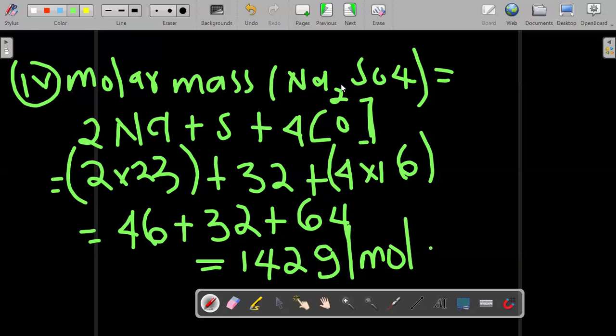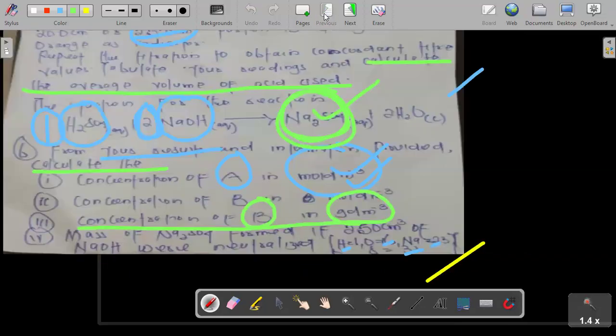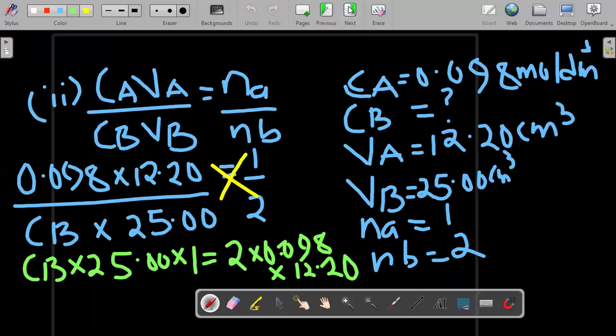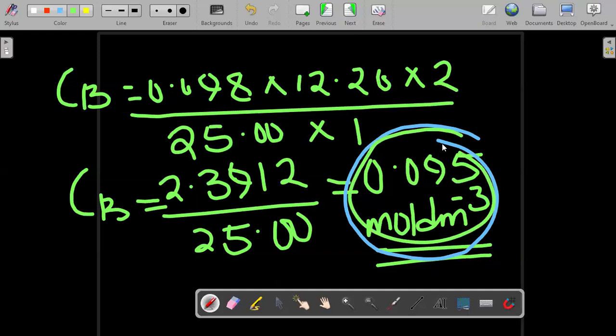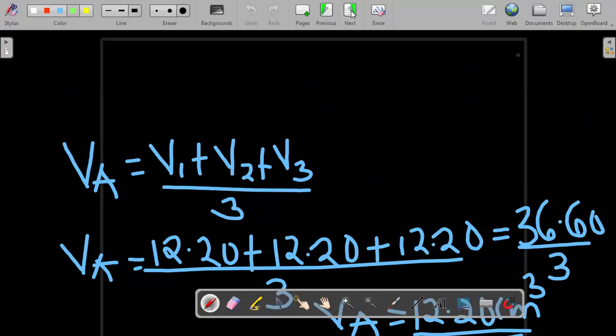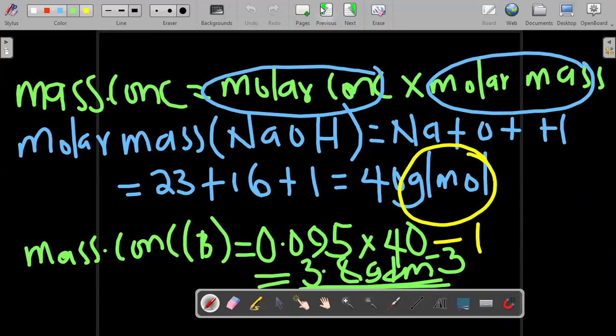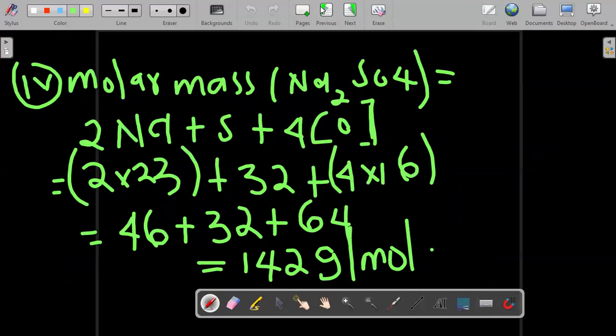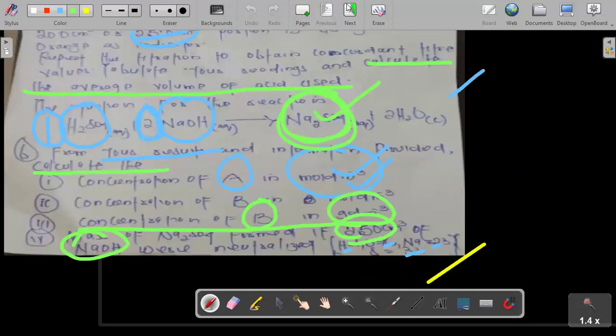So now that we are looking for the mass, according to the question, they gave us the volume. We have the molar mass already. And of who? Of sodium hydroxide. What is the concentration of sodium hydroxide? Let's go back to it, which is our CB. Look at the value here. So we're going to use that concentration because we're talking about the sodium hydroxide. Is that clear?